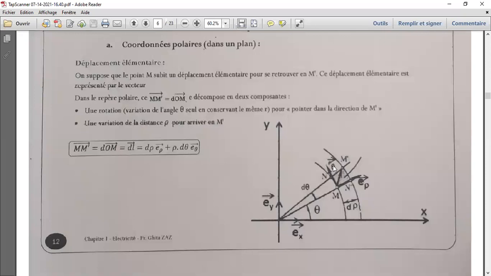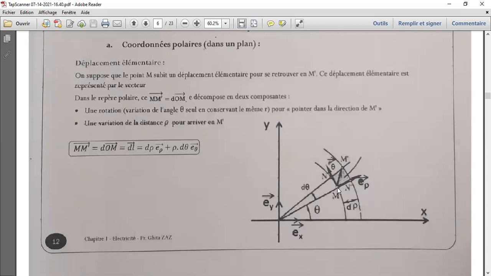E theta. So imagine this point is here, point M. For me to reach point M prime, what shall I do? I shall move M to another angle, which is here. So I've moved theta. You see this point M is moving on the same circle. So the first thing is that M will move on the same circle to reach here. When it reaches here, then it will move out of the circle. This is how the movement is.